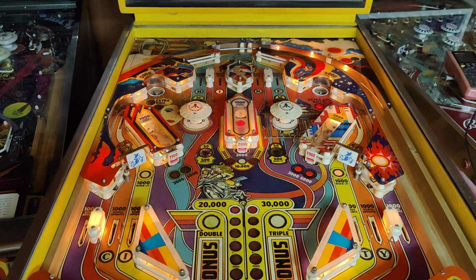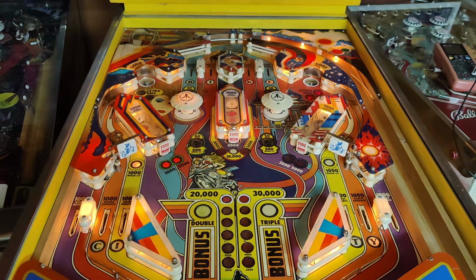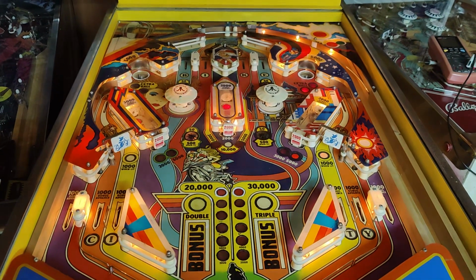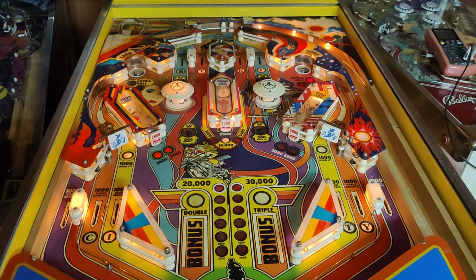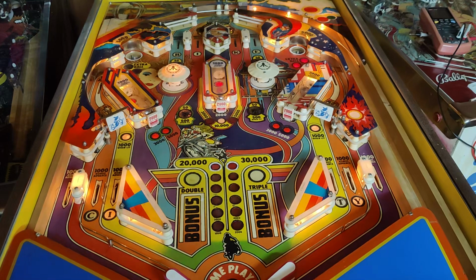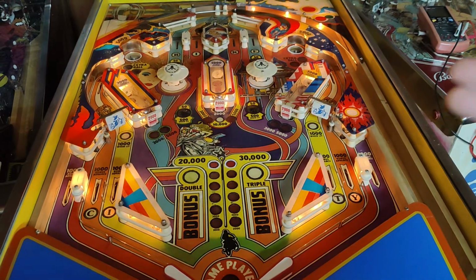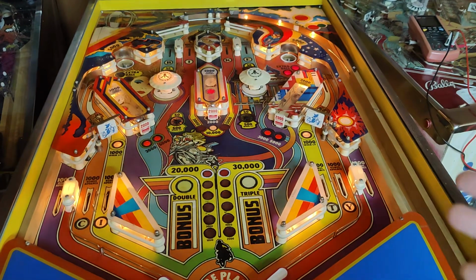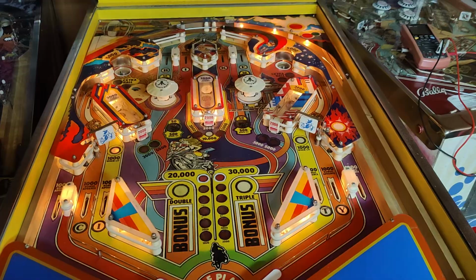So we potentially have an issue with the CPU controlled lamp circuit. We might have high resistance on a fuse holder, we might have a failing bridge rectifier, capacitor might be bad, so there's a whole bunch of stuff we can check. But we're not getting enough power to basically continually light all the playfield lamps and the GIs, because they are flickering and fading in and out depending on how much stuff is lit up. So it is struggling a bit, but I'm sure we can fix that.